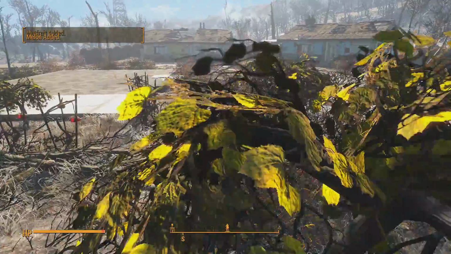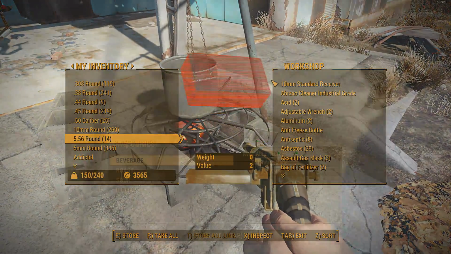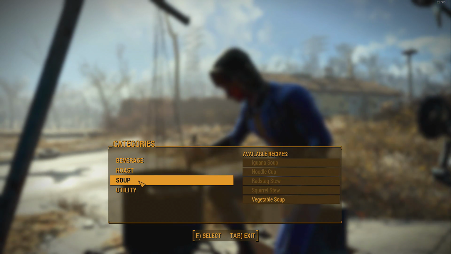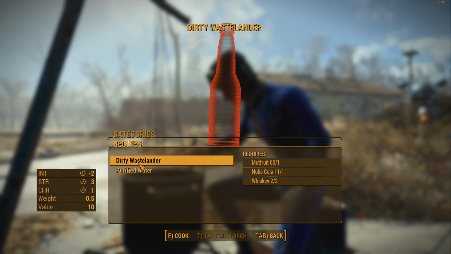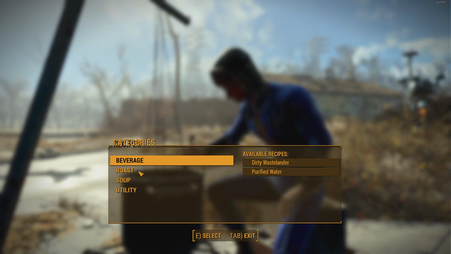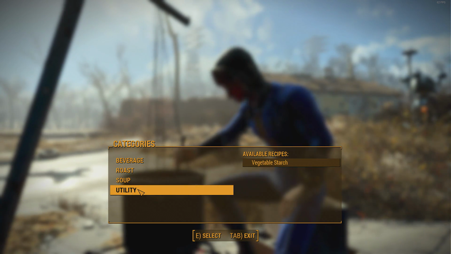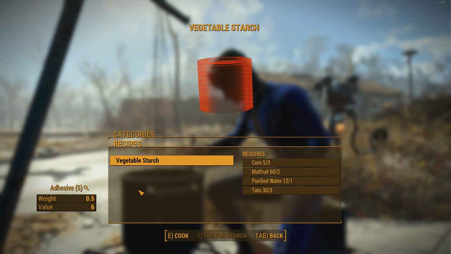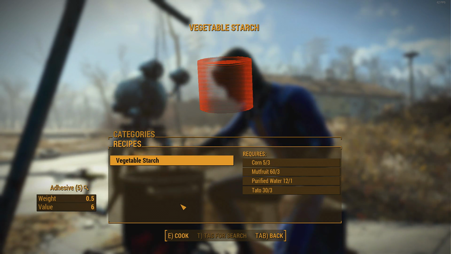Seems to be growing well. So I went down to the cooking station and decided to craft it. And this is the one that you're looking for. It's in utility. Let me see when I find it here. Just need to stir the cooking pot a little bit. And yeah, it's all the way down. There's only one option there actually, at least for me. And it's called vegetable stock, I guess. And it requires corn, mute fruit, purified water, and tattoo.